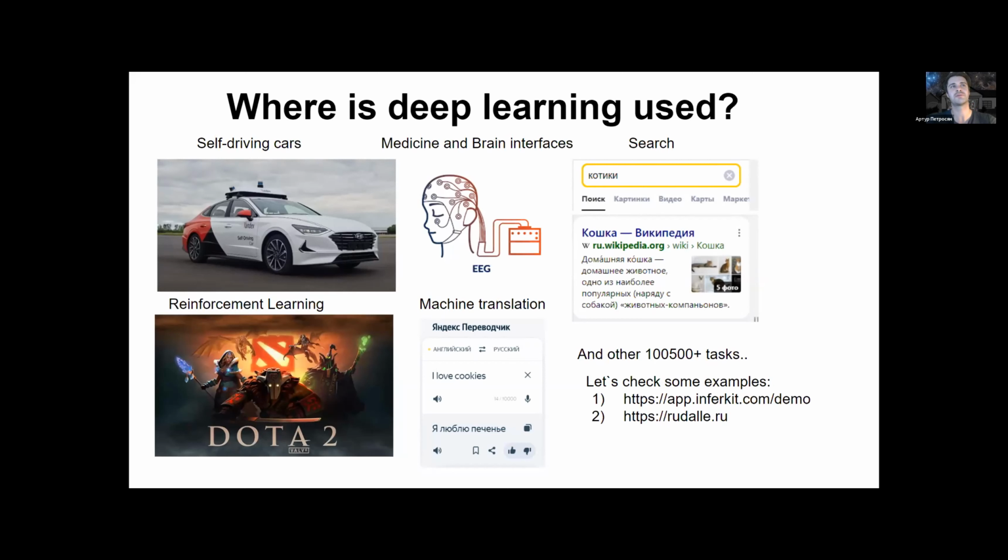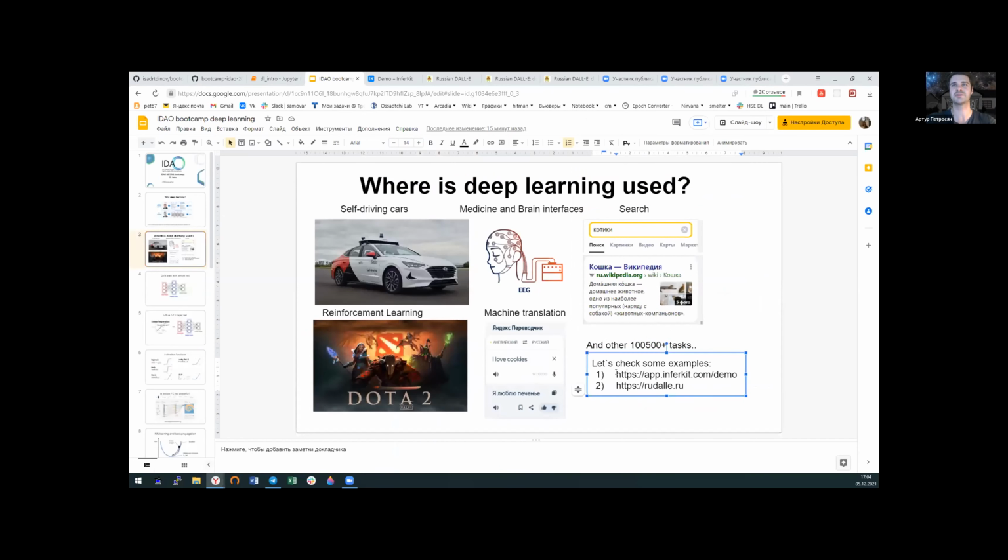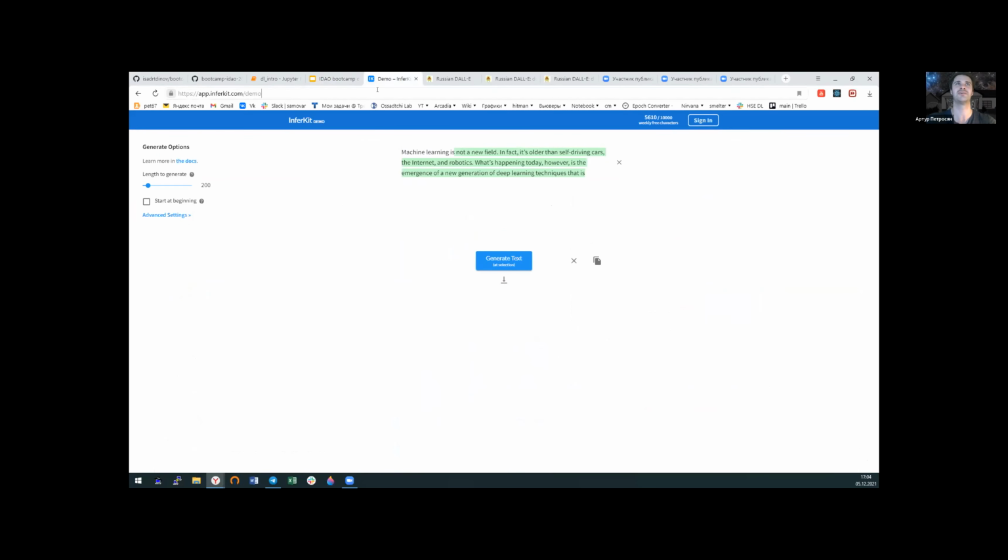If we talk about more complex situations like self-driving cars or reinforcement learning, deep learning is also used for these purposes. But it requires a lot of skills, and very hard, very deep and complex architectures to do it. But for now, let's take a look at some demonstrations of what deep learning can do.